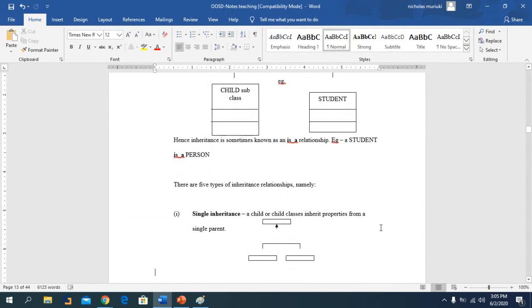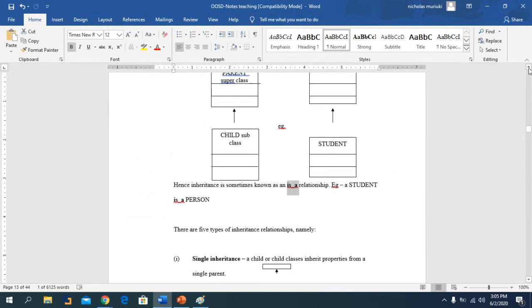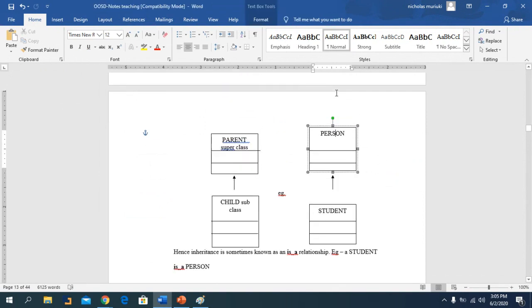We cannot say a person is a student, but we can say a student is a person, because there are some properties that come from the person, so that you can be called a person. You need to have some attributes that are within a person.